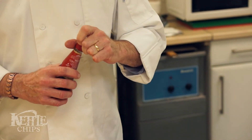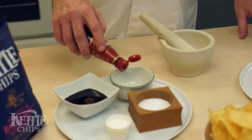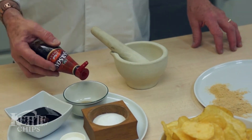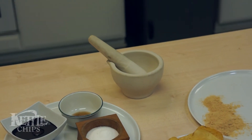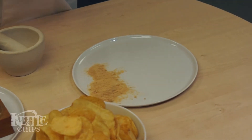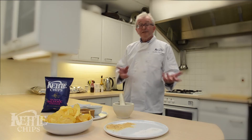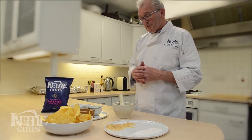Malt vinegar is a very different vinegar — much sharper, with that hint of malt. We would use this malt vinegar in powdered form. We spray-dry that exactly the same way, and there you go — that is malt vinegar powder. That enables us to bring back some of the acidity that we've lost from the balsamic vinegar.